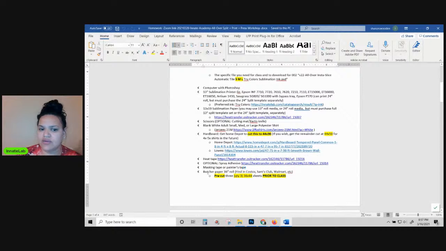So we're just going to stick with using the masking tape, and it's inexpensive. And you probably already have masking tape around the house. You don't even need heat tape. You can just stick with the masking tape. And as a matter of fact, let me put optional for the heat tape.